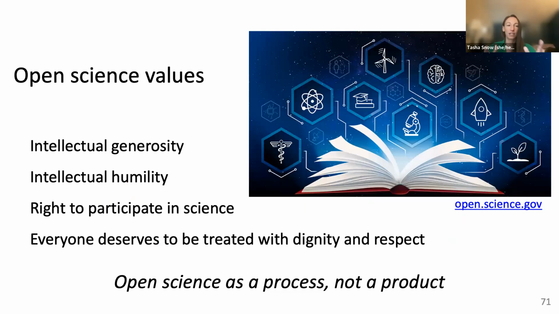So with the open science values that I'm leaving you with, what I hope that you've taken from all of what I've talked about today is one thing: that open science is a process and not a product. This is a change in our culture and how we communicate and collaborate with each other that really helps to make our work more impactful.